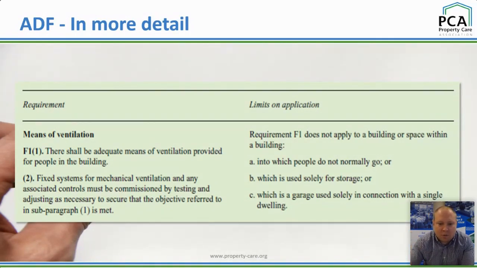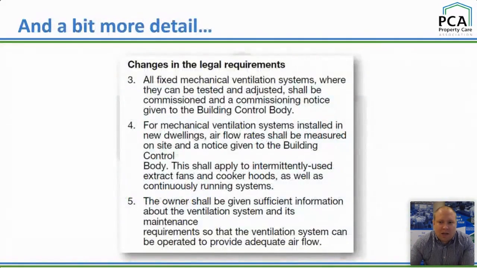Sounds fairly reasonable. So let's look at that commissioning phase, or those requirements, in a bit more detail. So again, it's saying that all fixed mechanical ventilation systems where they can be tested and adjusted shall be commissioned, and a commissioning notice given to building control. So they're now saying that not only has it got to be tested and commissioned, it should be reported to building control.